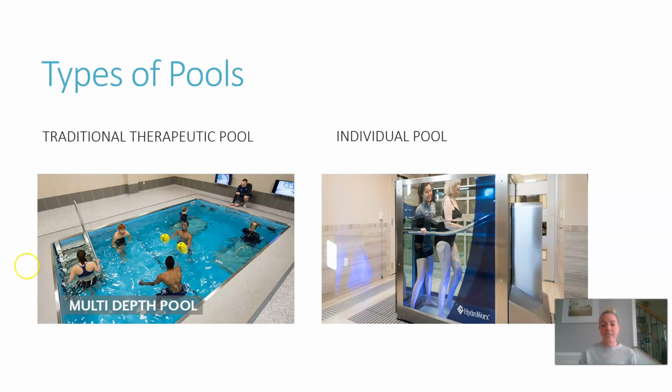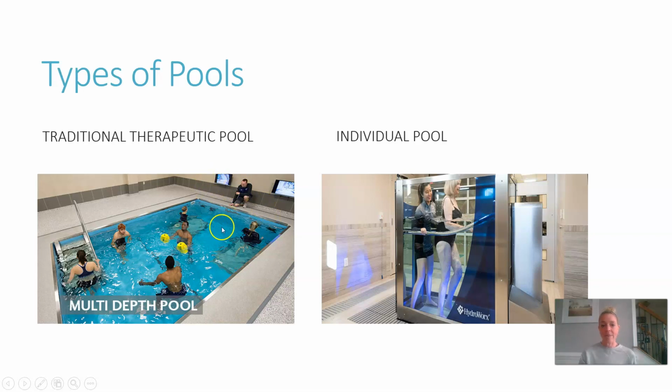This again looks like you would need to go down the stairs to get into the pool. If your patient couldn't negotiate stairs, the pool that I worked at, we had stairs to get into our pool. So if patients couldn't get in, we had a lift that could get our patients into the pool. This pool also has different levels. You probably can't see very well, but this black line here usually indicates that there's going to be a drop off. So this would be more shallow water. This would get deeper down here. And if you look really closely, right here and right here are actually treadmills in the bottom of this pool.